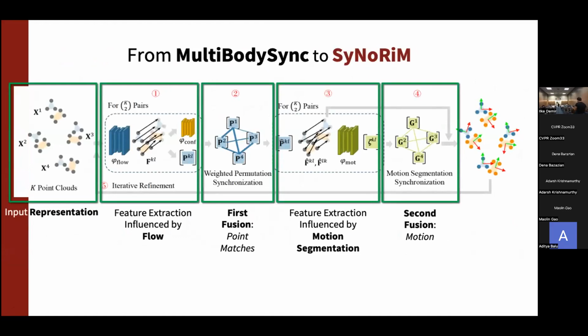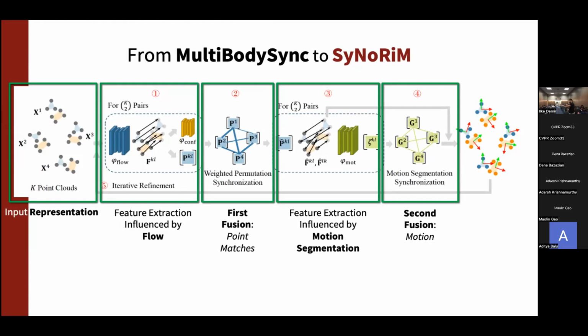Let's think about this huge looping pipeline in terms of what we know in computer vision. First thing we do in such a scenario is input representation. We are not in the image domain now. In 3D, everything is about representation, so we have to determine something. Second is, how do we learn features? How do I architect my neural network? And then the question comes, where do I fuse information coming from multiple views? And this is the first fusion that we do.